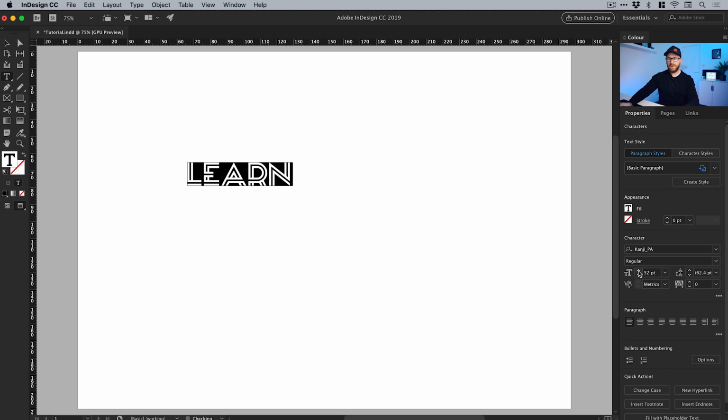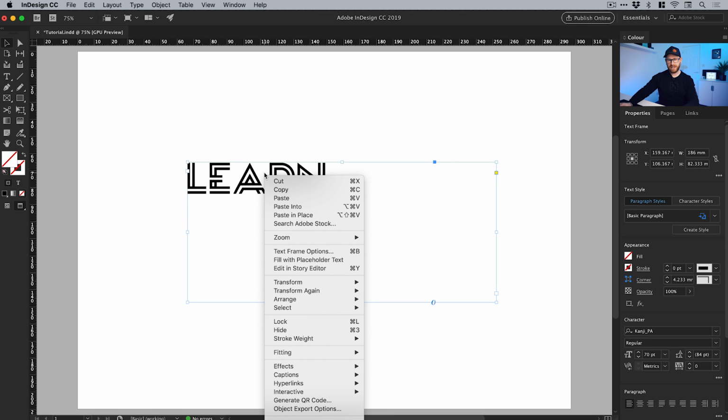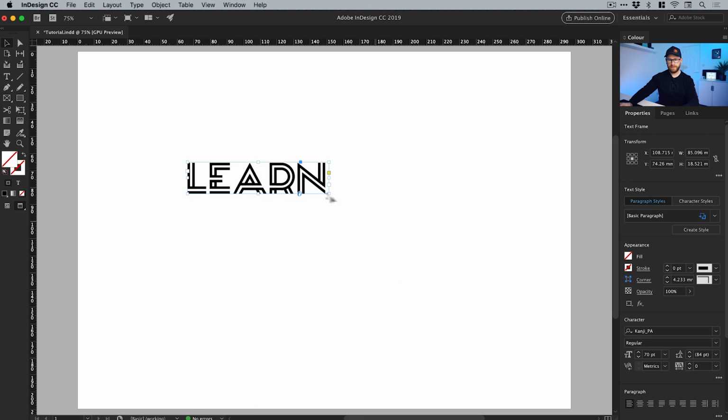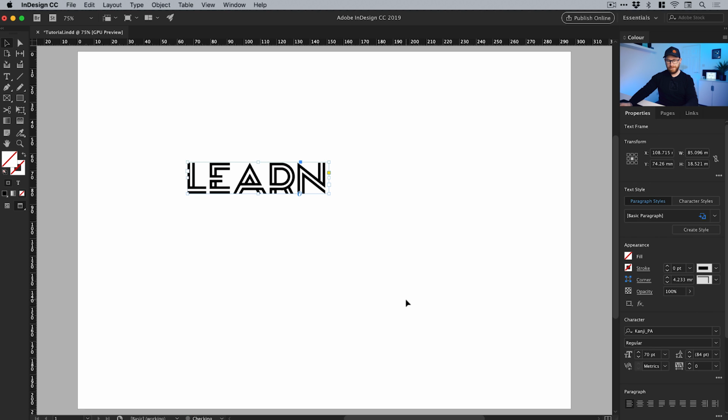You can see clicking on the increased size is very slow and very manual. We can do this a quicker way. If we grab the main selection tool, first of all, I'm going to right click on this text object, go down to fitting and fit the frame to the content. And you can see if I try to resize, it does only resize the frame. So let's undo that. And I can hold down Command or Control, depending on if you're on a Mac or a PC, and do the same again. Well, it distorts it, which isn't quite what we want. So let's undo that again.